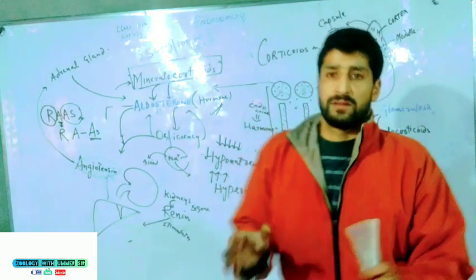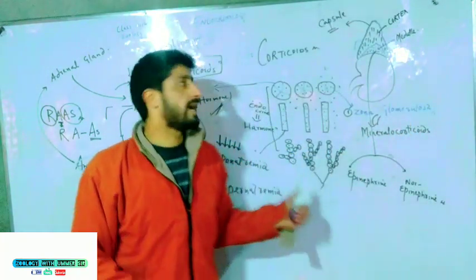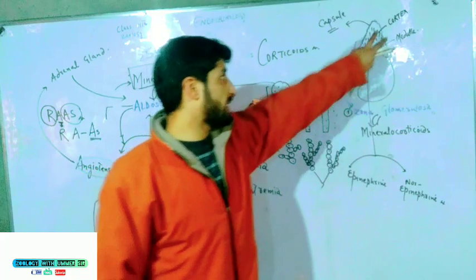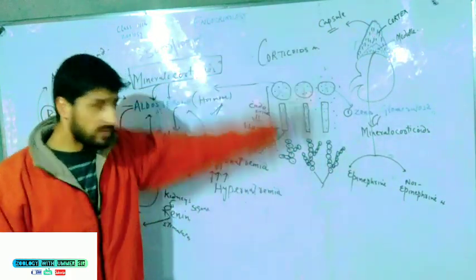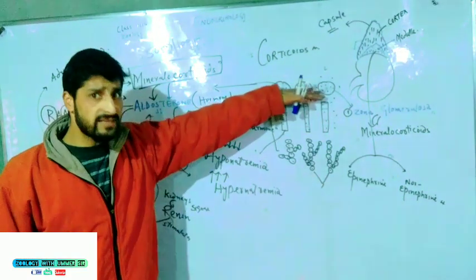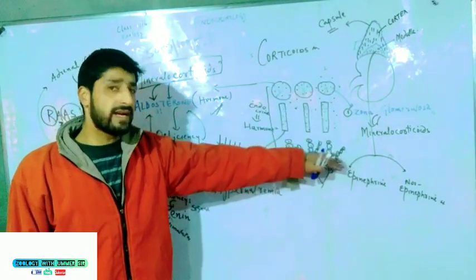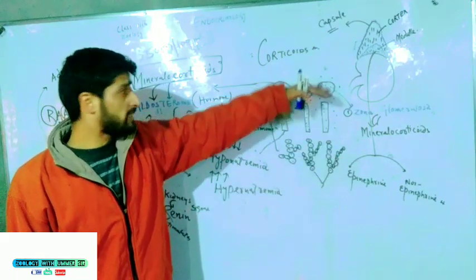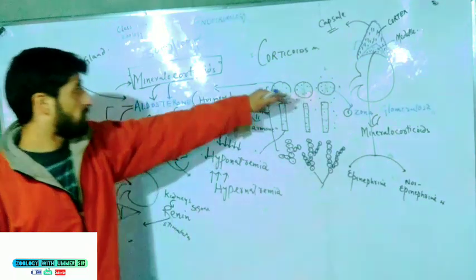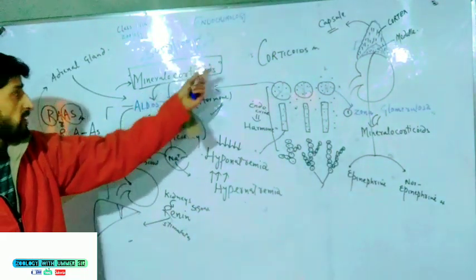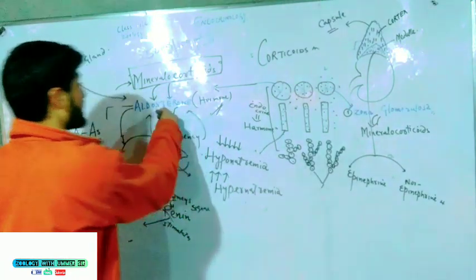Now have a quick recap of what you have studied till now about the adrenal gland. The adrenal gland contains the adrenal cortex and adrenal medulla. The adrenal cortex contains three different types of cells. The first is the zona glomerulosa, the second is the zona fasciculata, and the third is the zona reticularis. The first layer consists of special rounded endocrine cells. These cells are responsible for the production of mineralocorticoids, a special group of hormones. The most fascinating example of a mineralocorticoid is aldosterone.